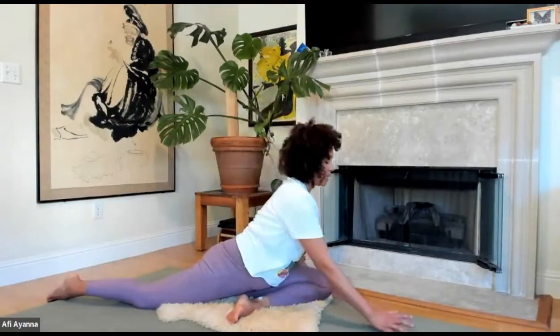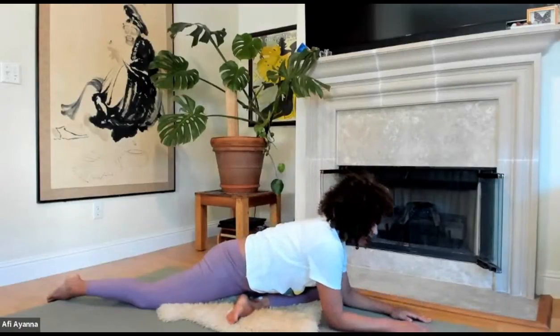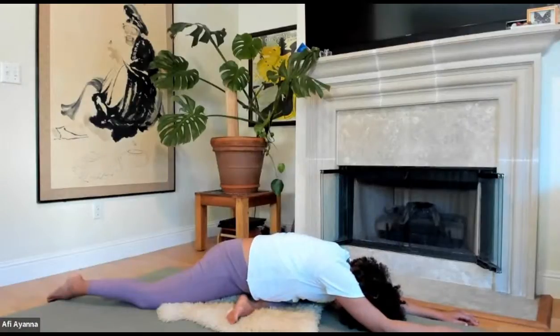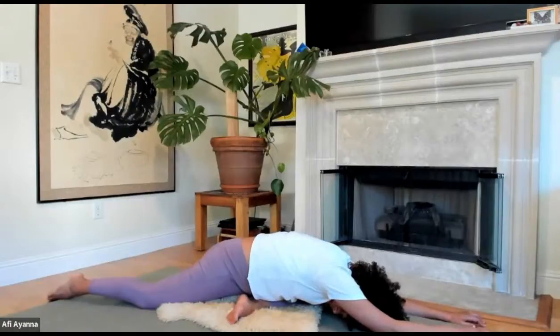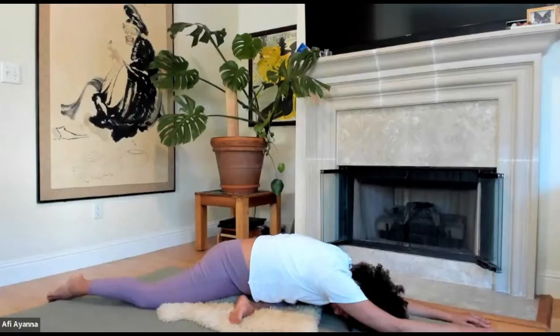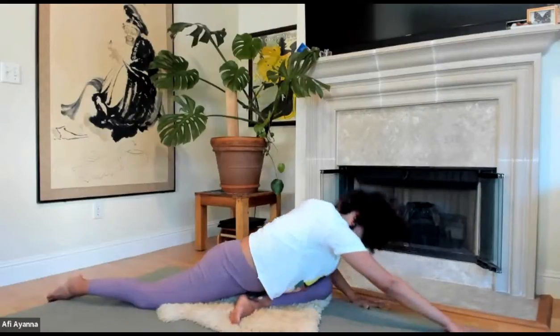And if it feels good, releasing. Forearms up. Perhaps the forehead down to the ground. Breathe into the back of the neck, releasing. Allowing that breath again to consciously travel to anywhere in the body that needs it. Releasing the breath out of the mouth. Full body breath into that left hip. On the exhale, release, walking the hands up.